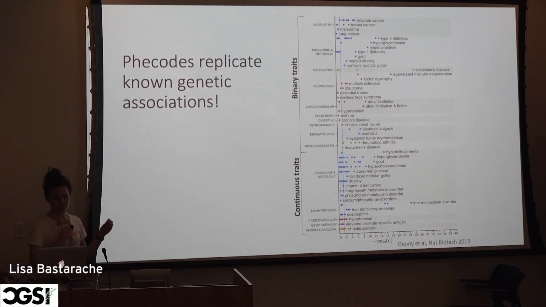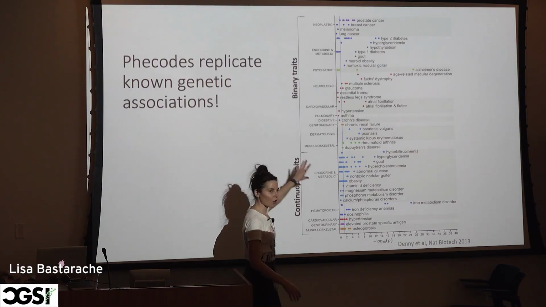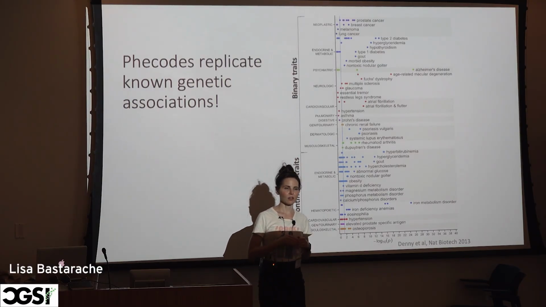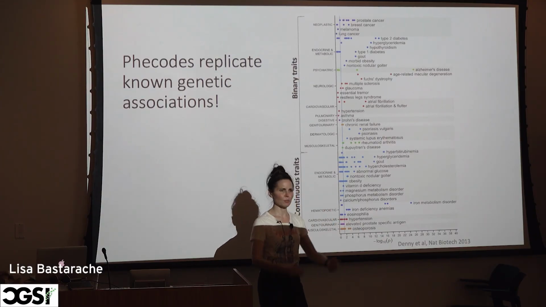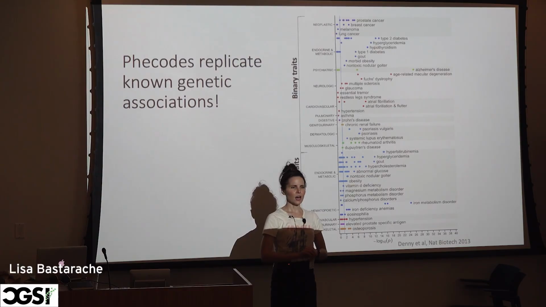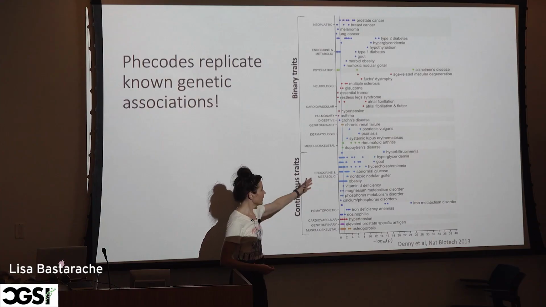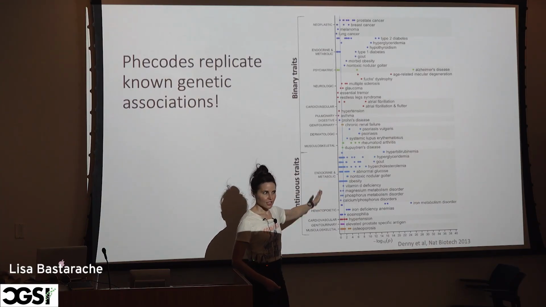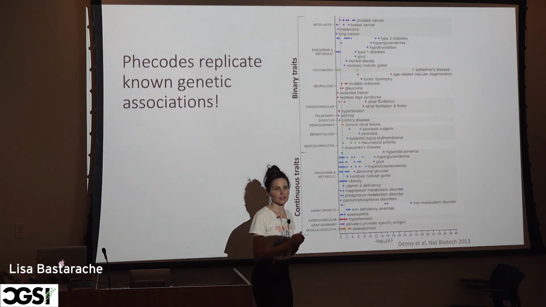But this paper in 2013 that we put out really made me a believer that there was a lot of meaningful information in these ICD codes, which again, you can condense to Phecodes. What we did in this paper is we took all of the associations that were in the GWAS catalog at the time. Many of these were from pretty high quality studies where they actually interviewed the patient or phenotyped the patient personally. There was some Wellcome Trust data in there. So this was the 2013 GWAS catalog. Every disease in the GWAS catalog at the time that we were able to represent as a phecode using ICDs, we attempted to replicate that association.